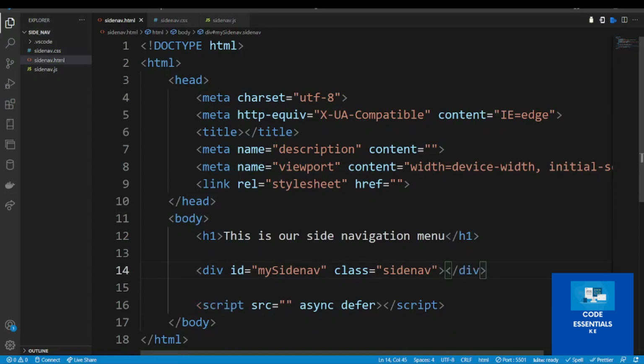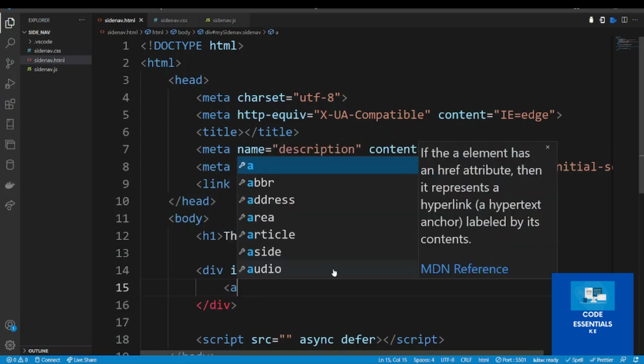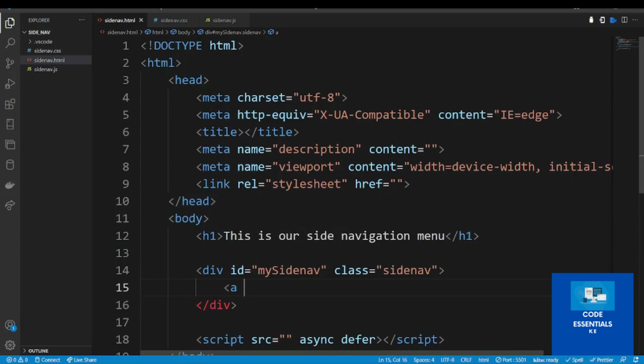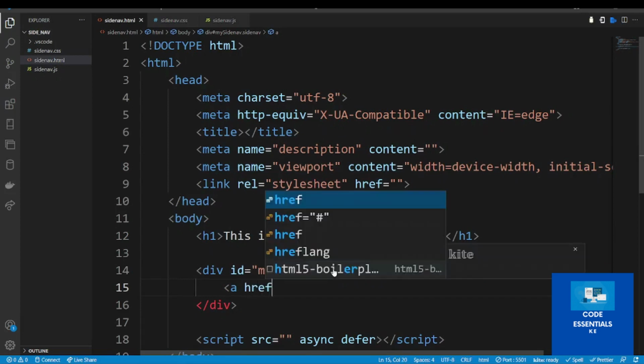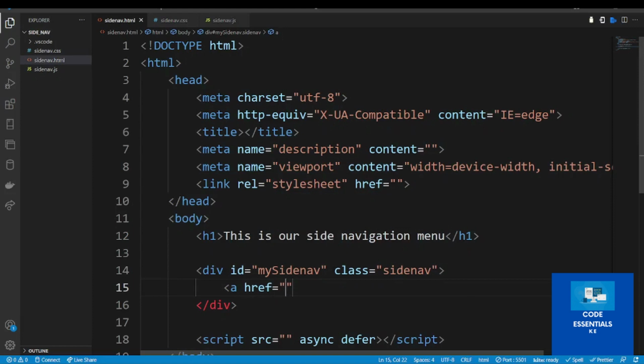and inside our div we're going to write some anchor tags. So a tag, then href, and inside the href we are going to write javascript colon, then say void.